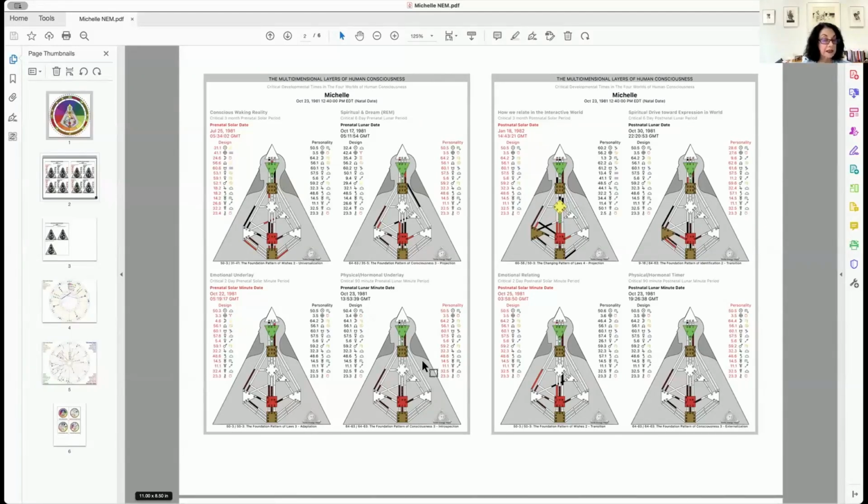And I did that based on twin kittens I had, with their birth time to the second. So ultimately, this tracks to the four worlds. Mental, spiritual is the lunar, emotional is the solar minute, and physical is the lunar minute. And the first four charts are before birth, to birth.